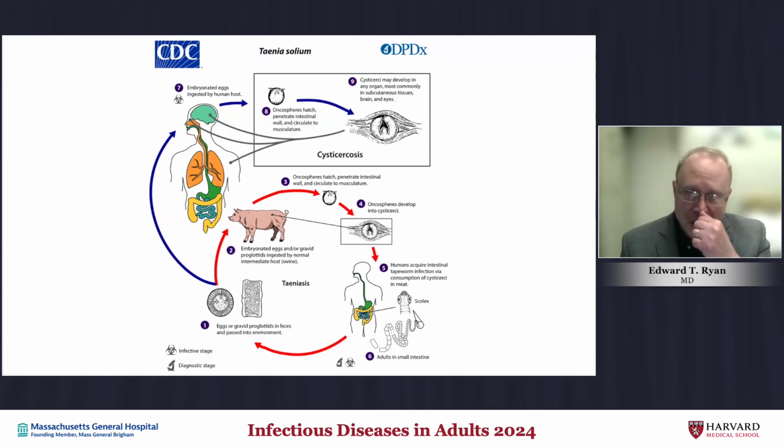As opposed to the dog tapeworm, this is what we call the pig tapeworm, which is sort of a misnomer, because actually we have the tapeworm. We pass out the eggs, and the eggs go into the tissues of the pigs, and we eat the pig tissue, measly meat, and we get the tapeworm back again. But just like the pigs can get the little oncospheres growing in their body and their muscle fibers, we actually can be an intermediate host as well.